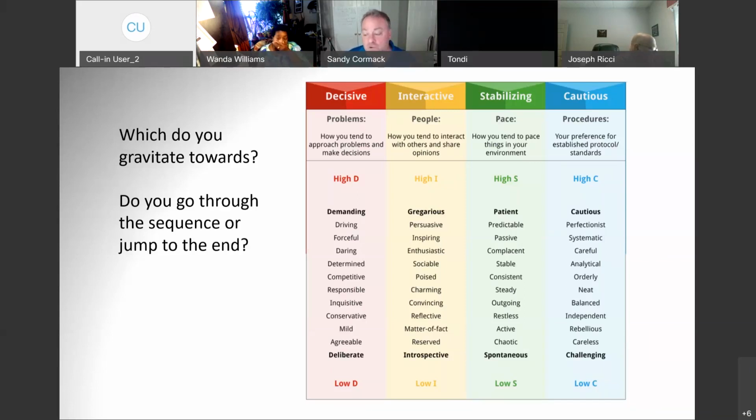And a lot of times when I'm coaching an individual who's a high D, getting them to go through those first two steps becomes a real stressor because their behavior is driving them to get to that solution as quickly as possible. So they might tend to short circuit the first two steps. Whereas the low D has no problem with it at all. The low D tends to gravitate towards this naturally because they are more inquisitive and they want to learn about the problem. So they will ask you the questions before they're comfortable giving you an opinion as to what they recommend. So your behaviors and your motivators do tend to influence how you approach this process. So this is again something to add to your self-awareness.